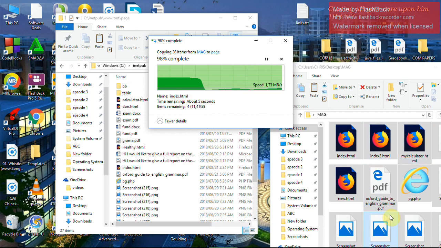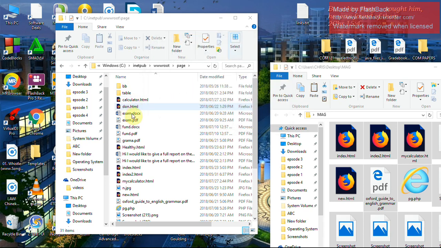What I need are just the codes. Okay. My codes, for example, calculator, don.html, index.html.